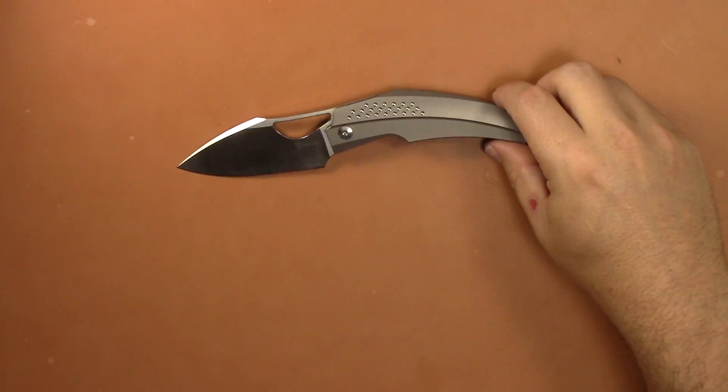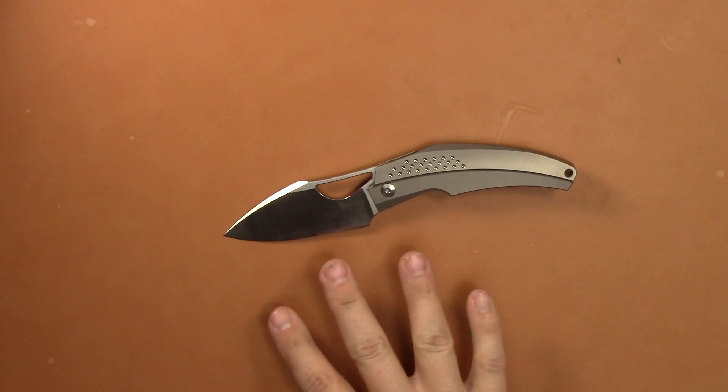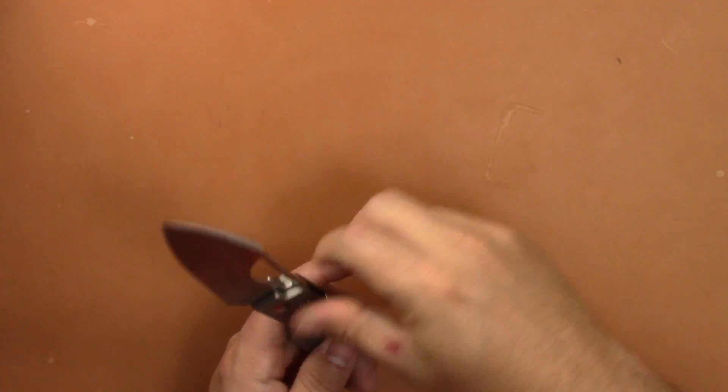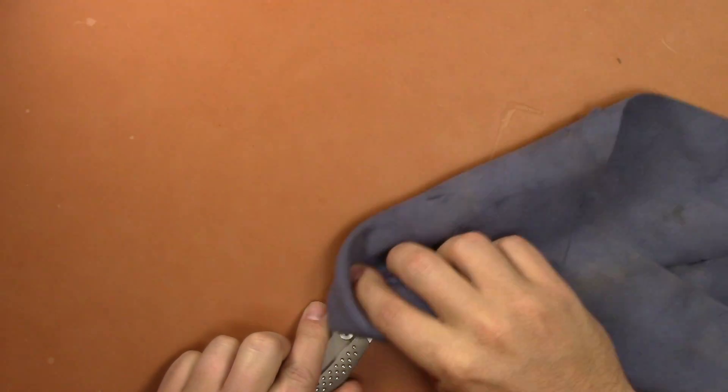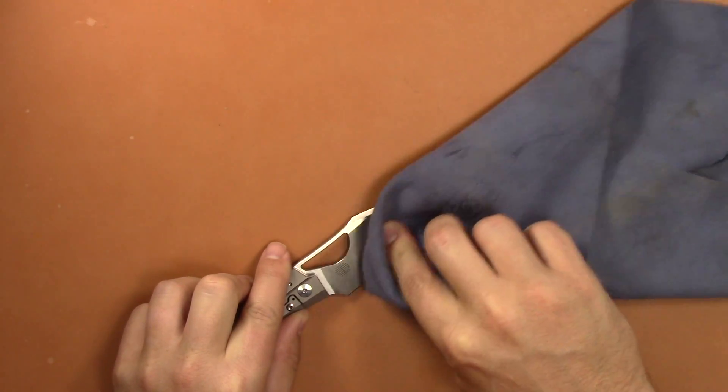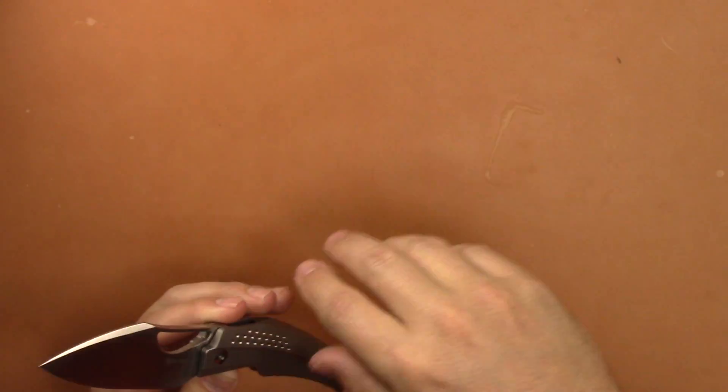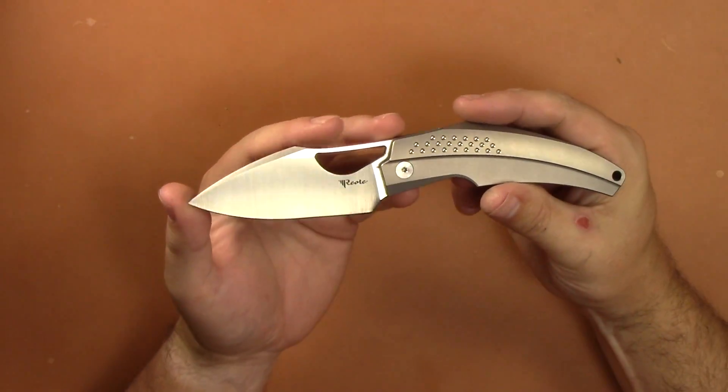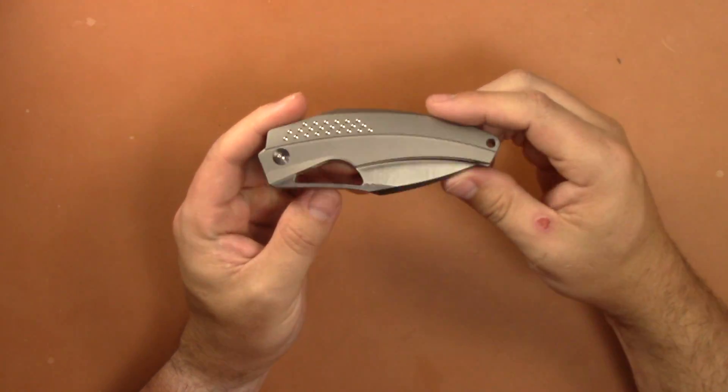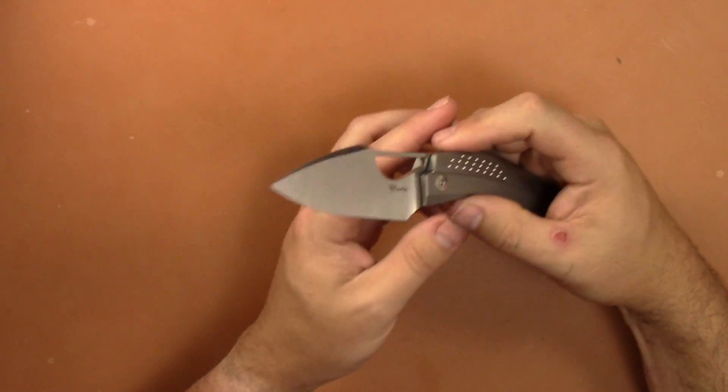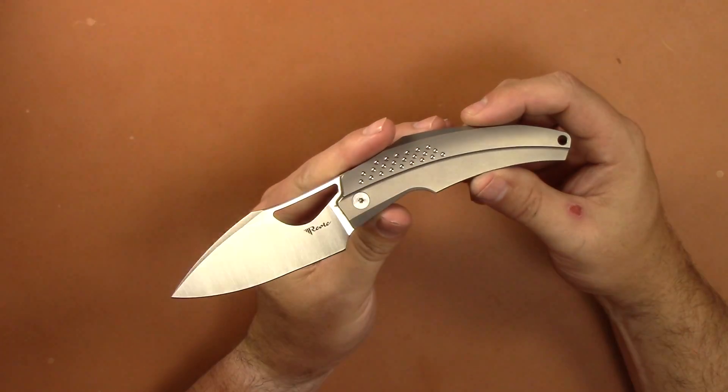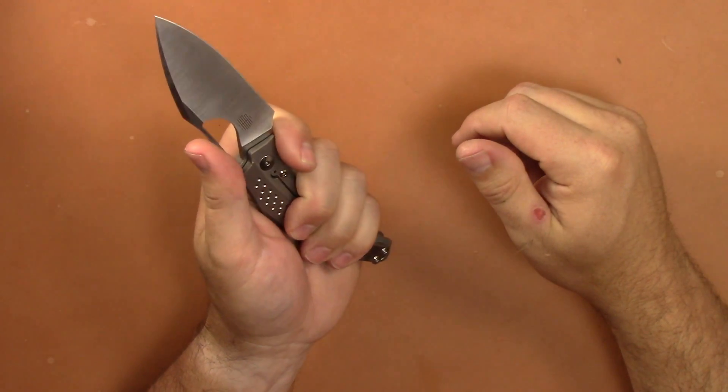But overall I'm very happy with the knife. Is it worth the price point? I think so. You're getting super good quality in Riat knives, and there's definitely more expensive Riat knives out there. I think this is one of their least expensive ones actually. So it's very much worth that. I got a pretty good deal on it. So I would say even for what I paid for it's even better. I would definitely not shy away from that price point. If you like the Tashi Barushka designs, if you like Riat knives, this is definitely one you want to have in the collection.